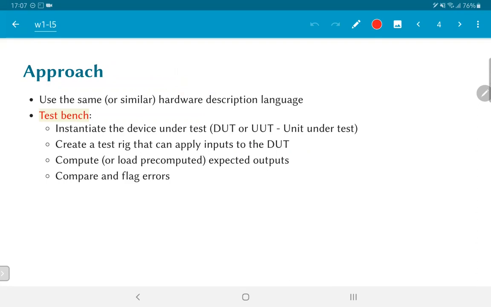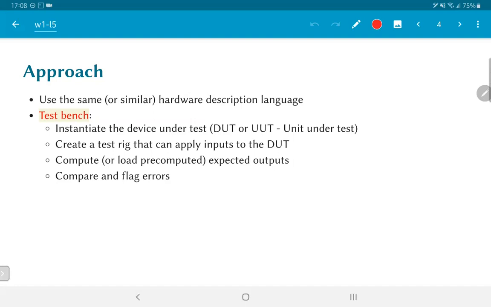The approach that we use is, once again, to use the same hardware description language in which the behavioral model has been described and create something called a test bench. Now, this term test bench comes from the time when we actually put circuits on benches, connected up equipment in order to provide inputs and take their outputs, and actually power the entire system and try it out. Whereas the test benches that we are talking about are mostly software-based test benches.